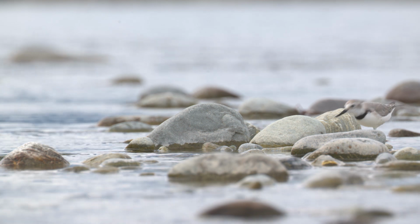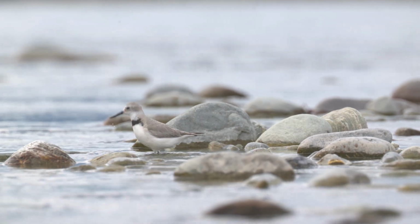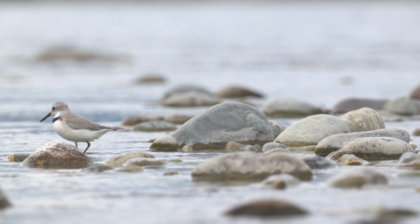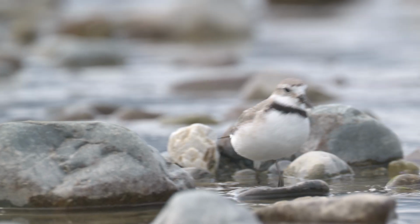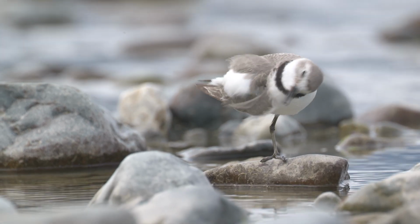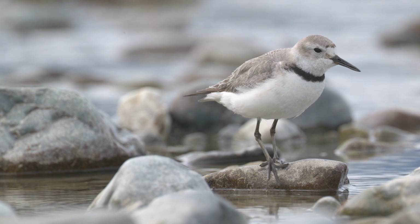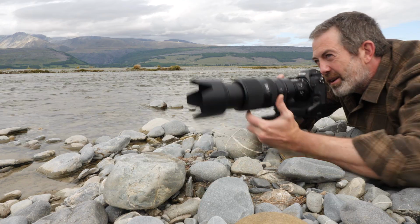So this bird is foraging along the water's edge, and it's foraging in this direction. This is a great way to get closer to birds without pursuing them. With a bird like this, if you're low to the ground, laying on the ground, chances are if they're foraging towards you, they will continue on towards you. So I'm just gonna sit here, set up, get low, and wait and hope that that Wrybill just forages right towards me.